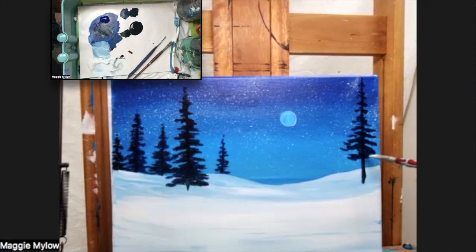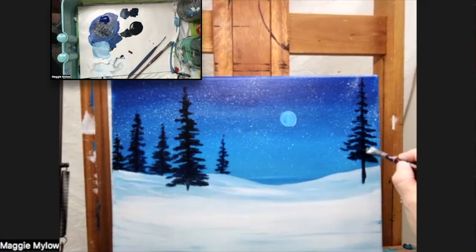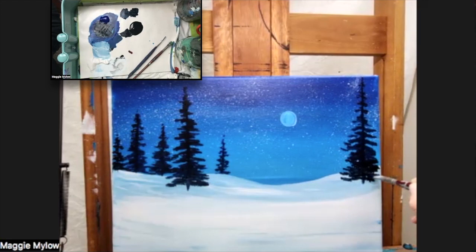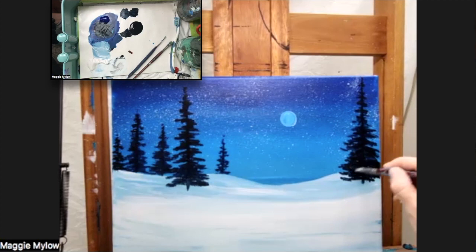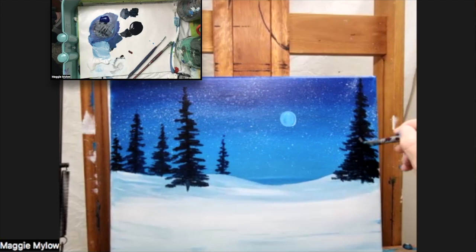Maybe this guy's a little bit of a fatter tree. I made him a little bit extra fat down on the bottom, so I'm filling him in a little more towards the top here. See how he's looking a little off center? So you just keep playing with it and fill it in. That's looking pretty okay.